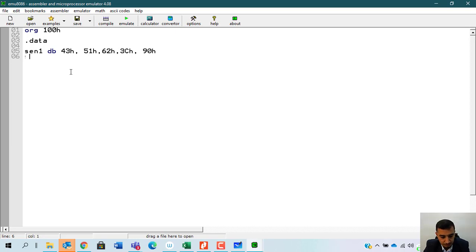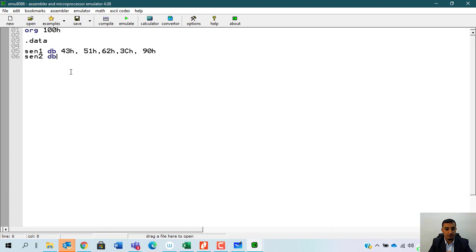Sensor 2 also define byte. This is how we define the variables inside a sensor or inside the circuit.